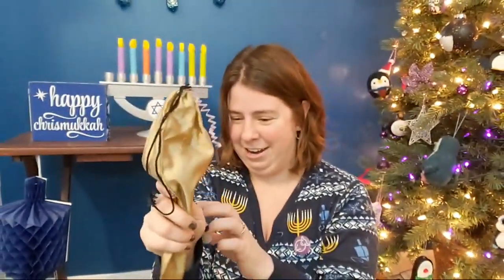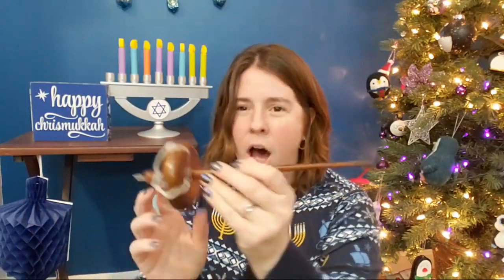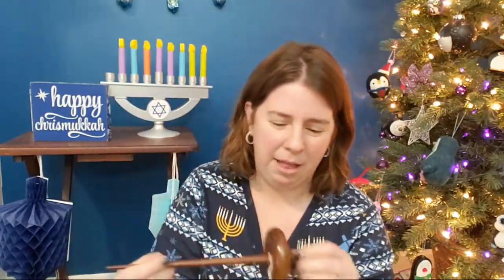Okay, but there's a present in here. Who are you? Oh my gosh. This is beautiful. Look at this drop spindle. So when I started spinning, I started using a drop spindle, and I think it was a similar kind with a hook on the bottom, but actually mine is a little broken. And this has really nice weight and balance to it. Thank you so much, Paradise Fibers. This is really sweet and kind, and I really appreciate it so much.